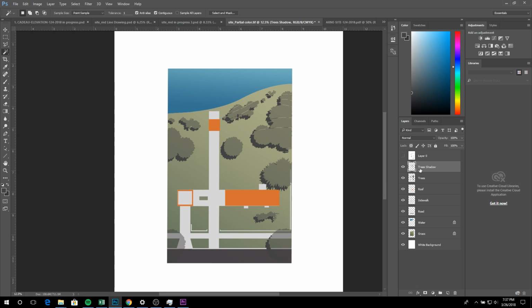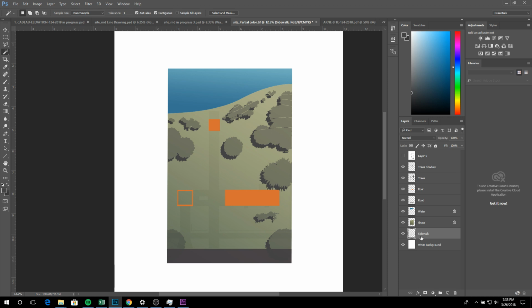Anyway, getting started. This is my entire basic layer layout here. I have labeled each of these things individually. A quick note on layers: the way Photoshop handles them is that there are things that are on top and things that are on bottom. You can change this at any time, such as if I want to take the sidewalk and put it underneath the road, I can. Currently that doesn't really do anything because my road and my sidewalk are basically the same shape. If I put it underneath the water, it still does nothing, but if I put it underneath the grass, it will disappear. So that's a pretty quick way of understanding how these things work.